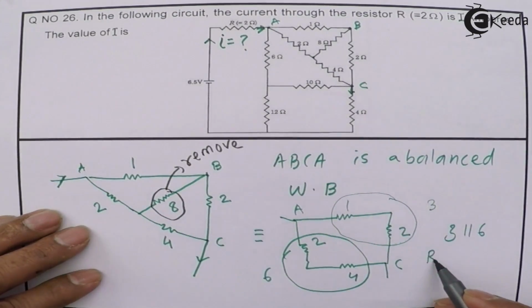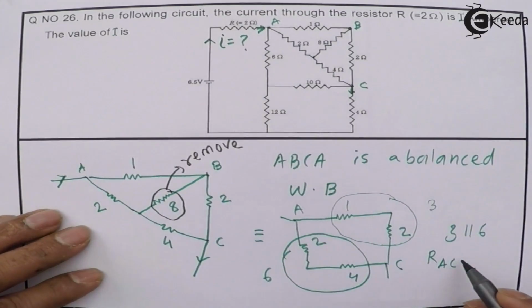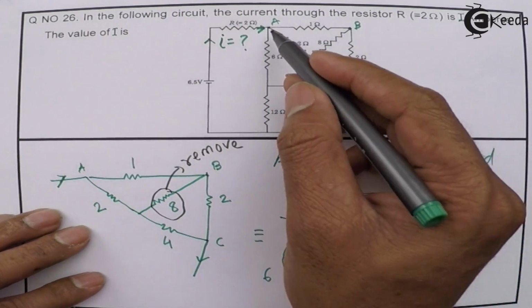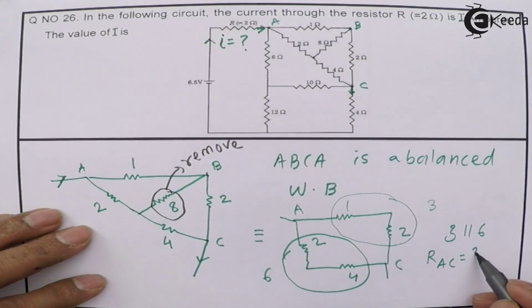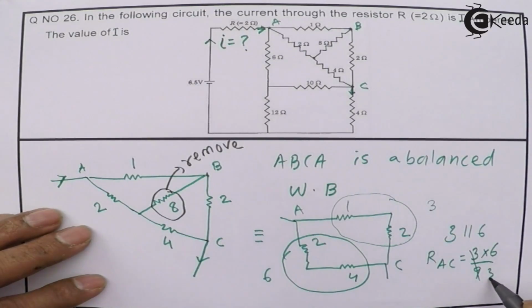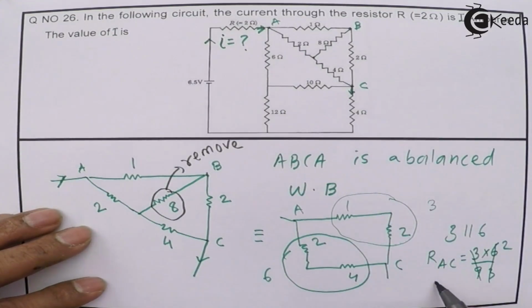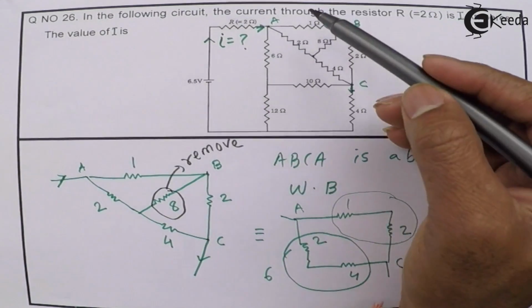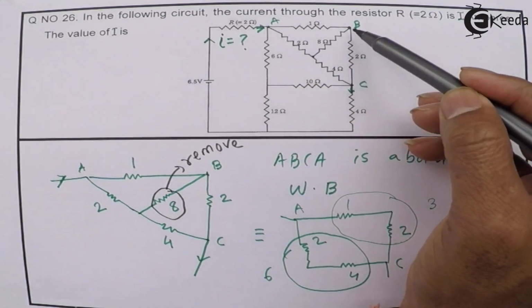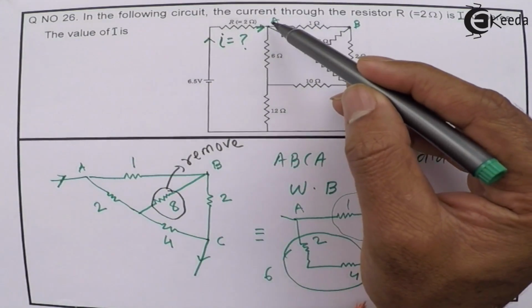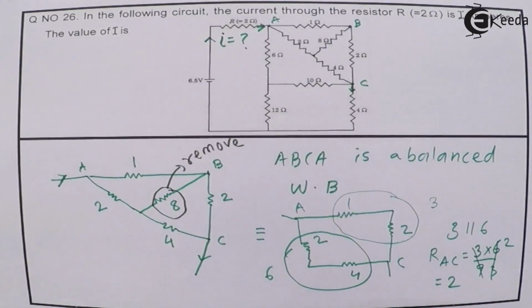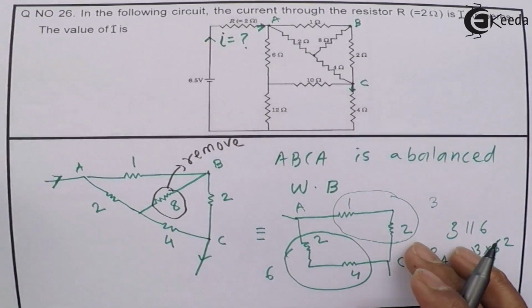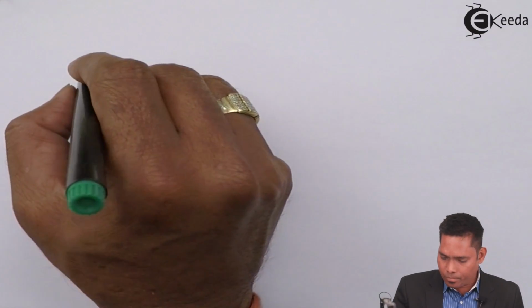So the equivalent resistance across AC, considering only this part, is product divided by sum: 3 times 6 is 18, and 3 plus 6 is 9, so it is total equal to 2. So this whole bunch of resistors is removed and I will connect one single resistance of 2 ohm. Then that circuit will be simplified. So let me draw the diagram.